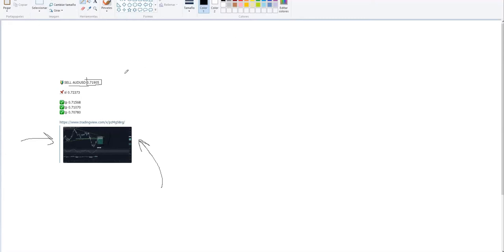Okay, so to get started, you can see when we send a signal, we give three types of things. First, we have the stop loss. The stop loss is basically the number if we were wrong. I was telling you about the resistance line, but we expect the price to go down. But what happens if the price goes over that level, breaks above it, and starts to go up? Then we are wrong. That means we are losing money.